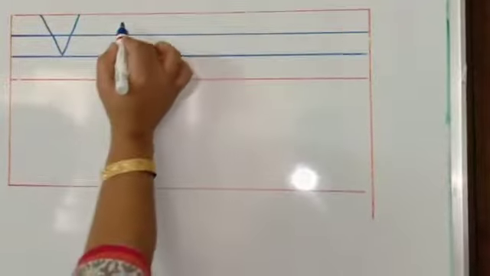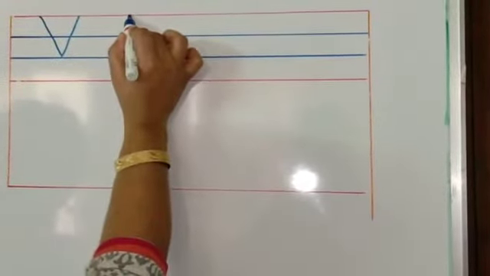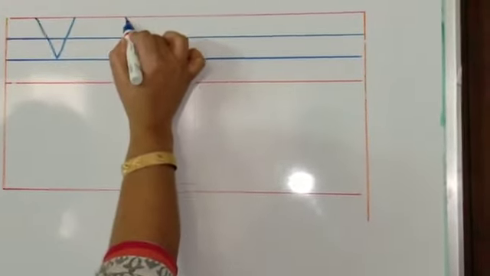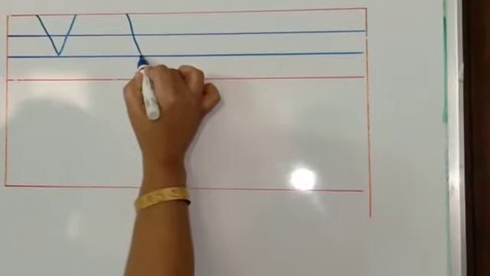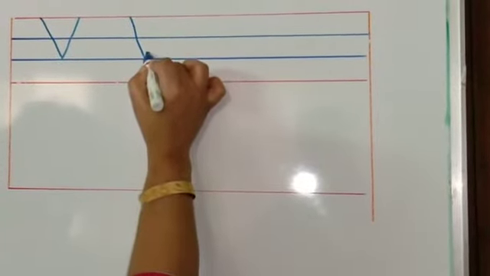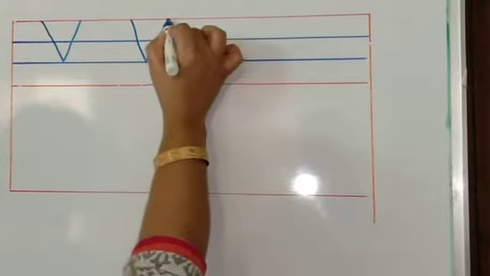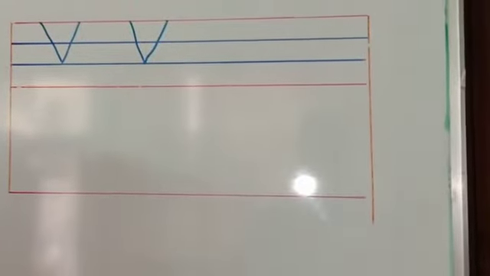Once again, after keeping your pencil here, bring it down, draw a slant line and then once again draw one more slant line taking it back to the first red line.